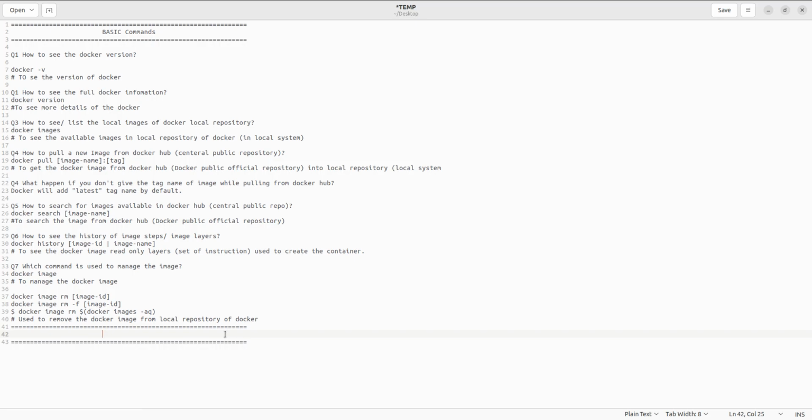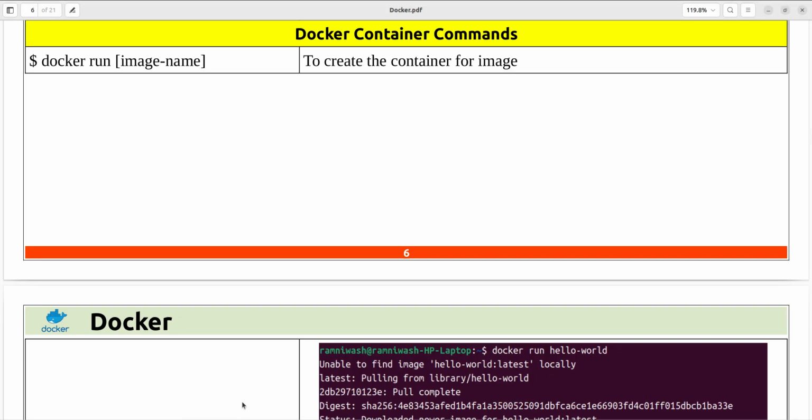In this session we will do some container related commands. So the first command is docker run. What is the use of the docker run command?